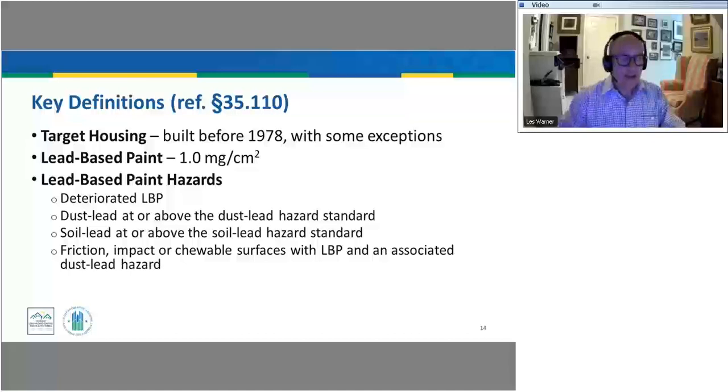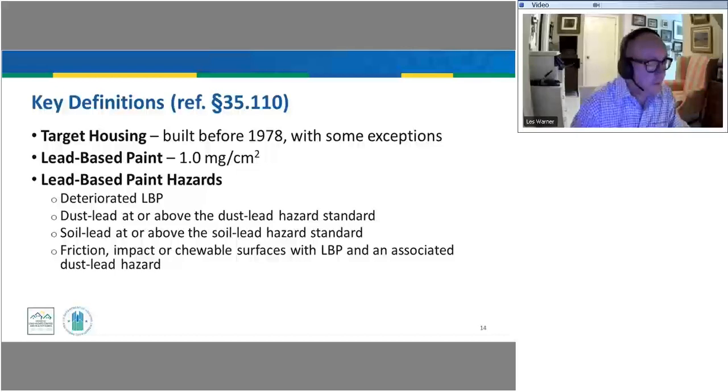Now, when we get into our environmental investigation, in the point that we have a child with an elevated lead level, as Chris mentioned, that environmental investigation is looking beyond just the unit itself, looking at other factors within that unit, but also the environment that that child is exposed to. So, if that child is spending time at grandma's house and grandma's unit has lead, that may be something that would be looked at as part of the environmental investigation.